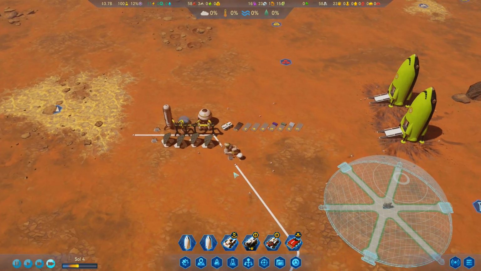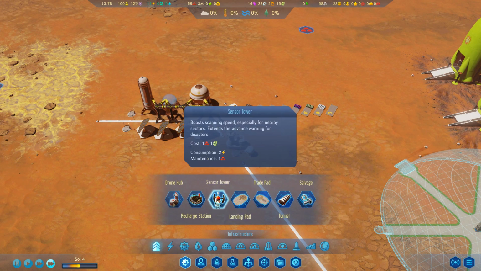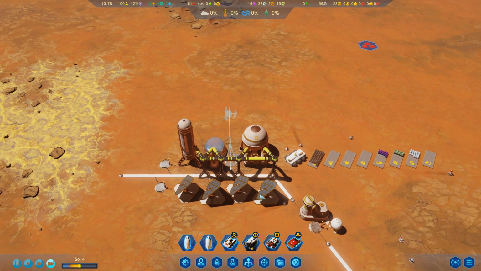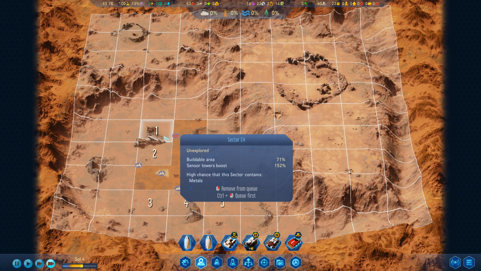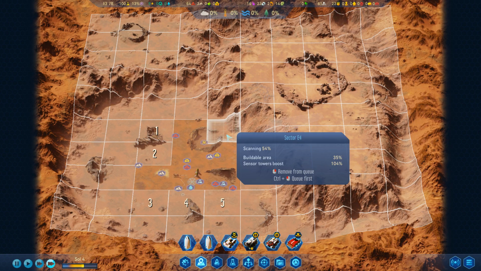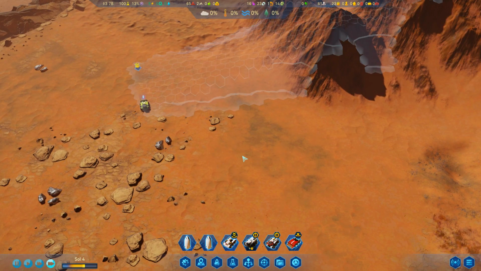Oh, something I can get my drones to do is to build a sensor tower, which will speed up with scanning stuff. I think that's going to give me a what? Over here, maybe a 150% bonus? Yeah, there we go. 150, 295 there, 104 there. So speeding up the scanning significantly.